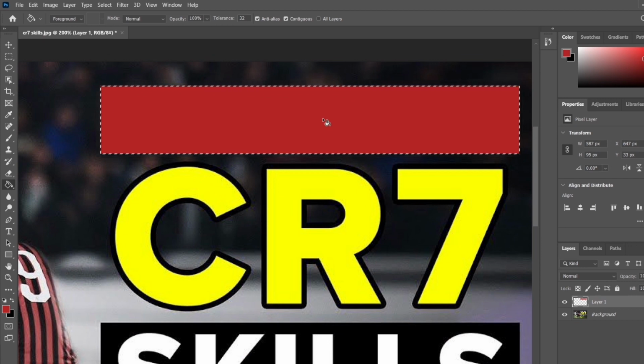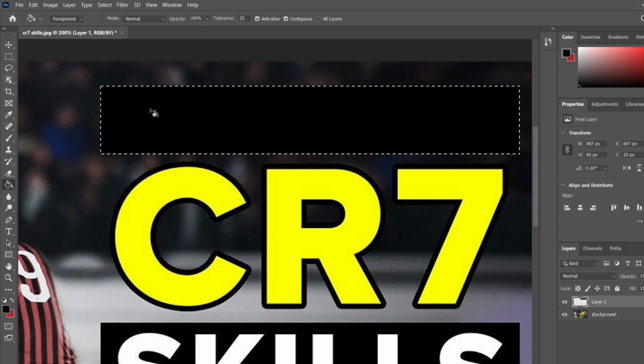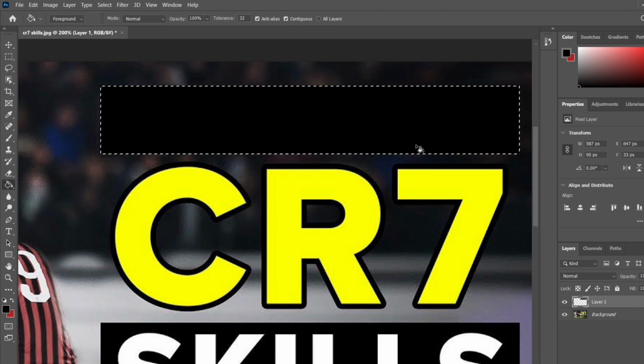That's the power of the selection tool. It really didn't affect this. So in case I click here, it wouldn't affect. In case I click here, it wouldn't affect it. Anywhere that I click, it wouldn't really affect it. But if I click here, it will affect it because of the selection tool. It made this thing happen and it worked effectively.